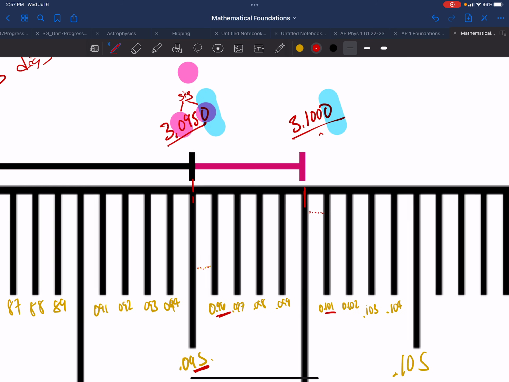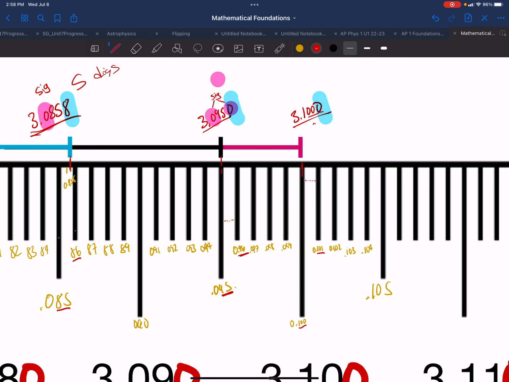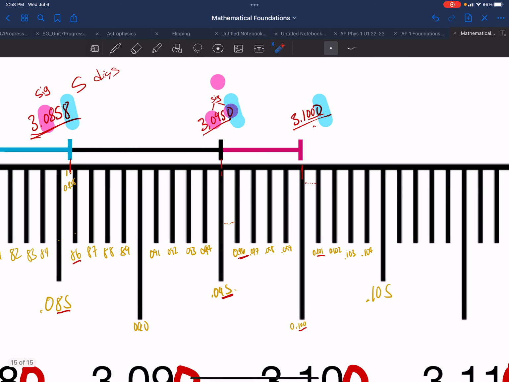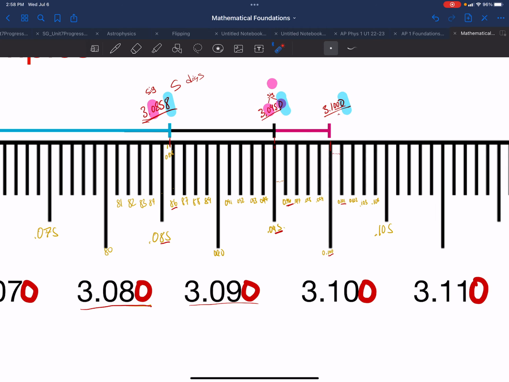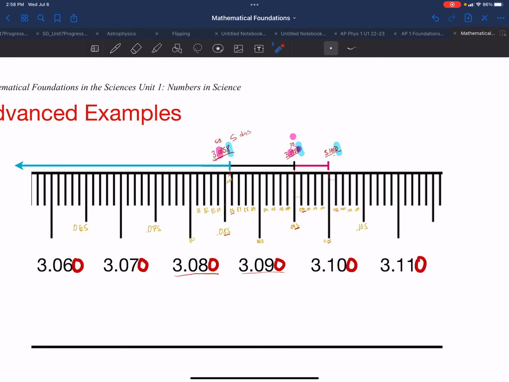And lastly, the one that gives students the greatest difficulty is that all three of these zeros are significant. What we are saying here is that we could report an answer to the 10,000th place, but it just so happens because of where it falls on our scale, there are 0 hundredths, 0 thousandths, and we think it's right on the thousandth line, so there's 0 10,000ths. All of those numbers have 5 significant digits.